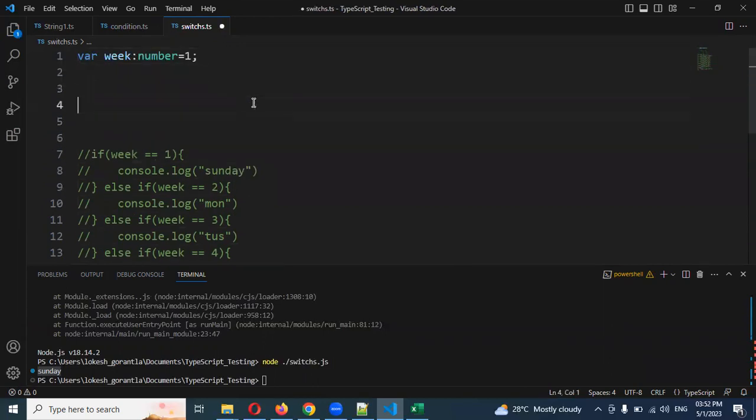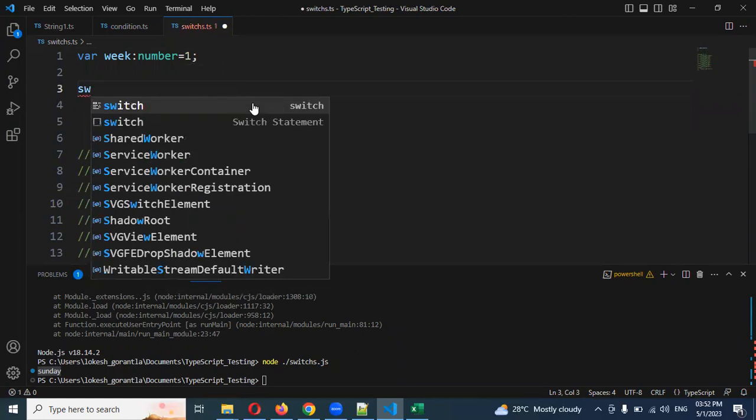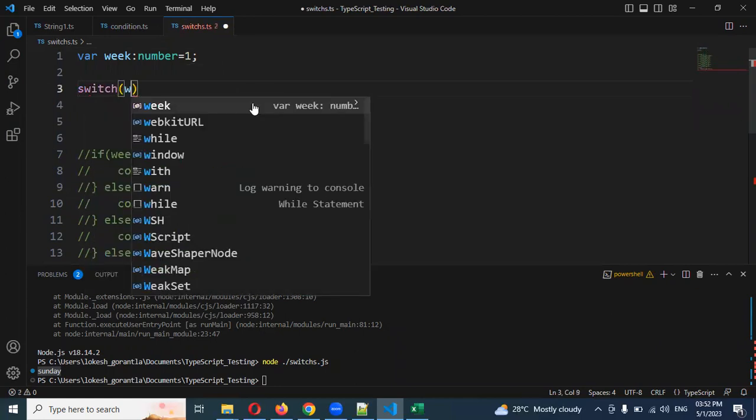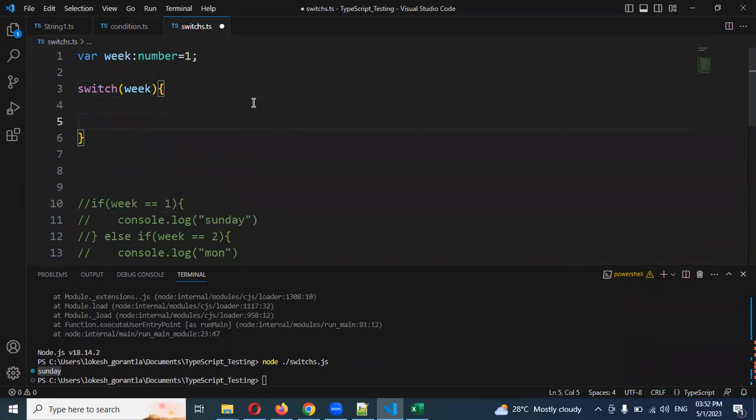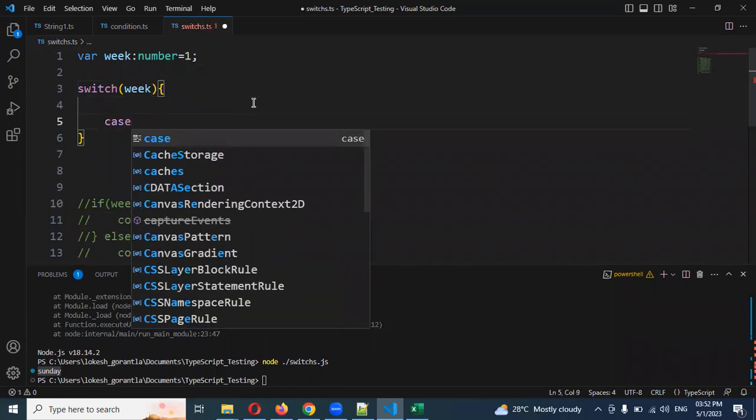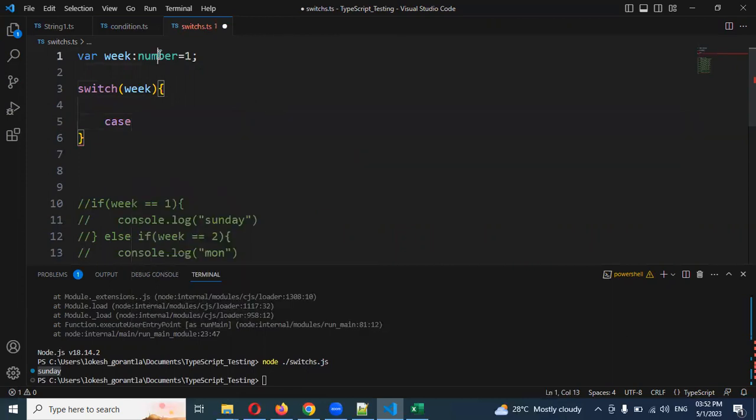Now we can go for the switch case. Switch on my week, and then case IDs. The case follows the format of the value: if it is a number, you have to use a number in the case place. If you use string format, you have to use a string.